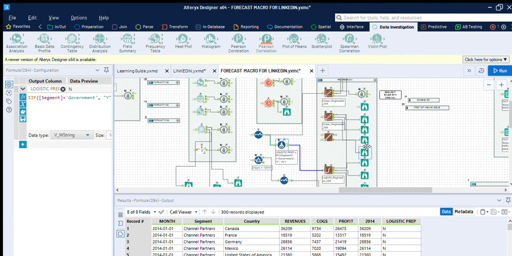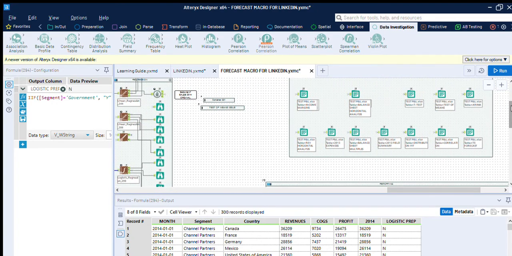But these browse tools allow you to output your data into the tool, and it doesn't output it to a specific file or table or anything of that nature. What it does is house your data for you to review it, because without the browse tool, you can only look at a certain percent of your data. But this tool here allows you to view all your data coming in. And if you want to output your data from the browse tool, all you do is click on this little icon down here, and then you can save it to wherever area you want to save it. Okay.